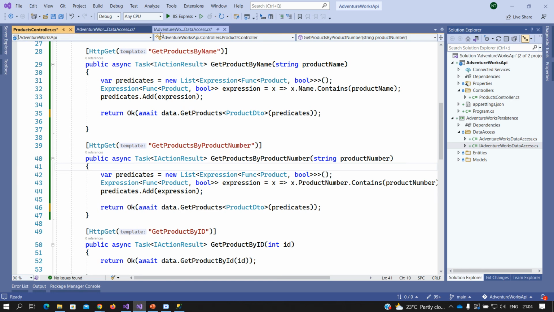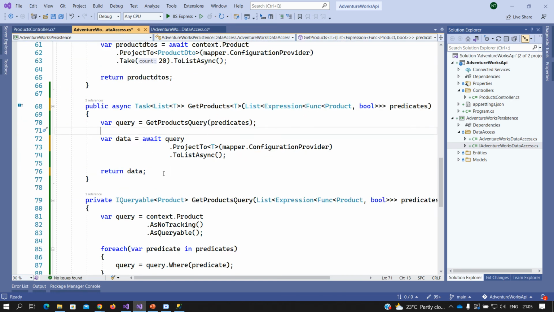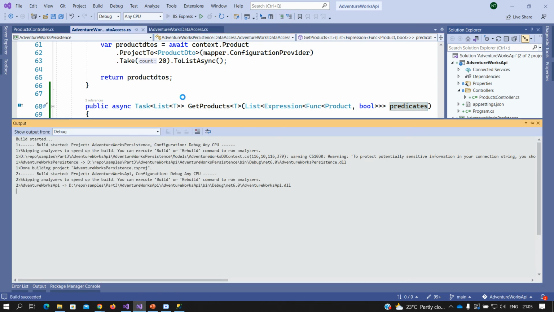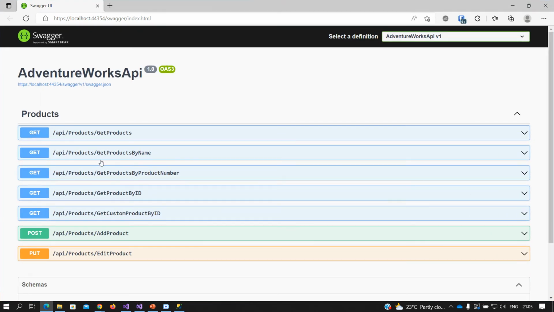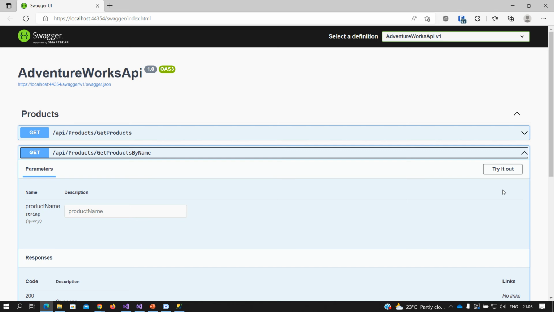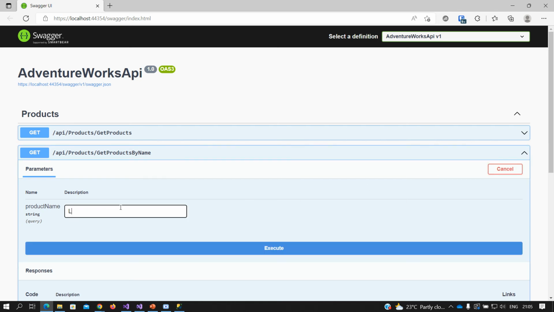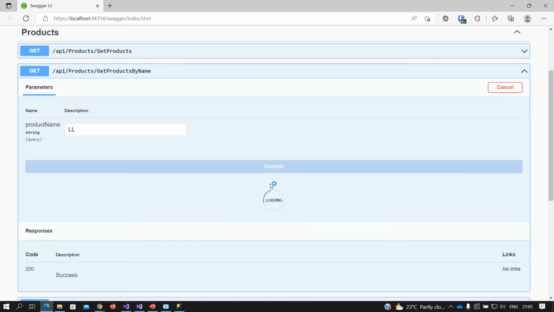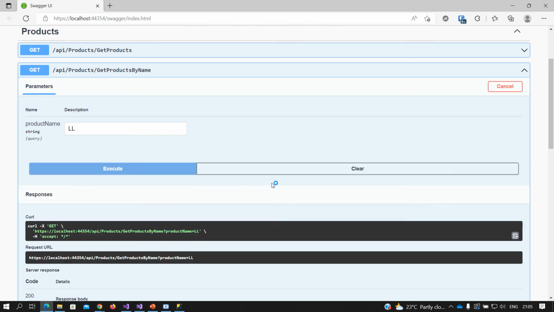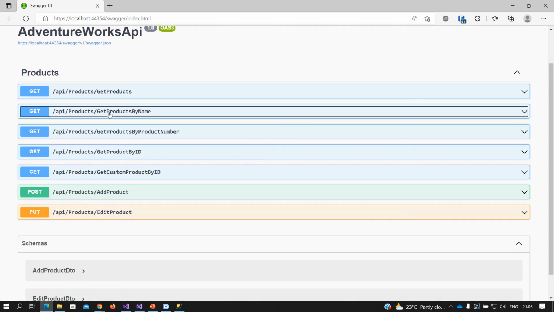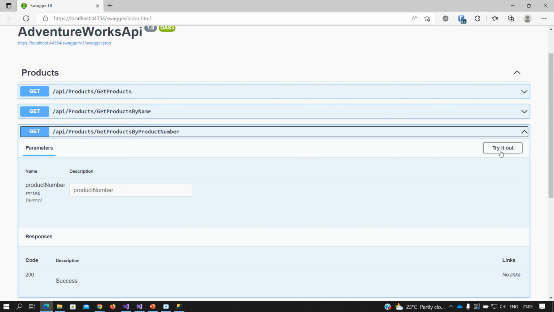This method need not change here because it's taking the where conditions, which is on a product but is again generic, and the return type is also generic. Now let's see if this works. Yes, it's working.